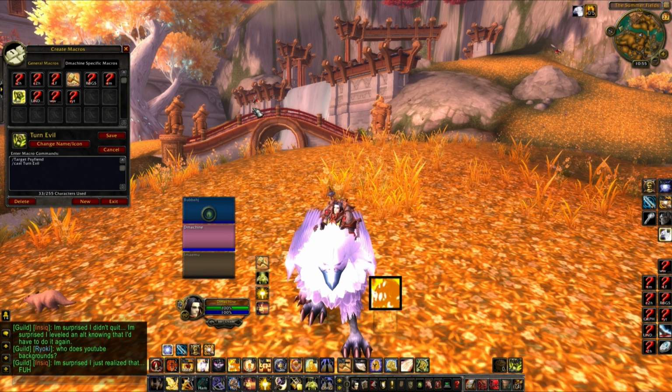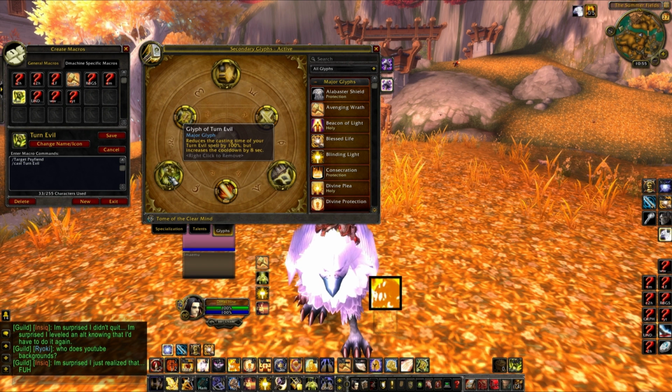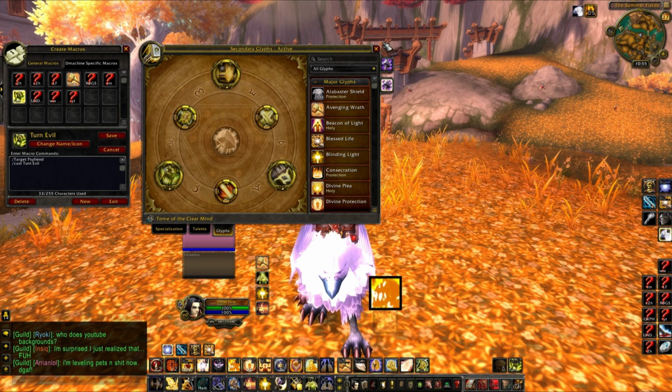When using this macro and facing Shadow Priest / Disc Priest, I would recommend getting the Glyph of Turn Evil. It makes it so it's an instant cast. And remember, you can always change your glyphs inside the arena before the game starts.